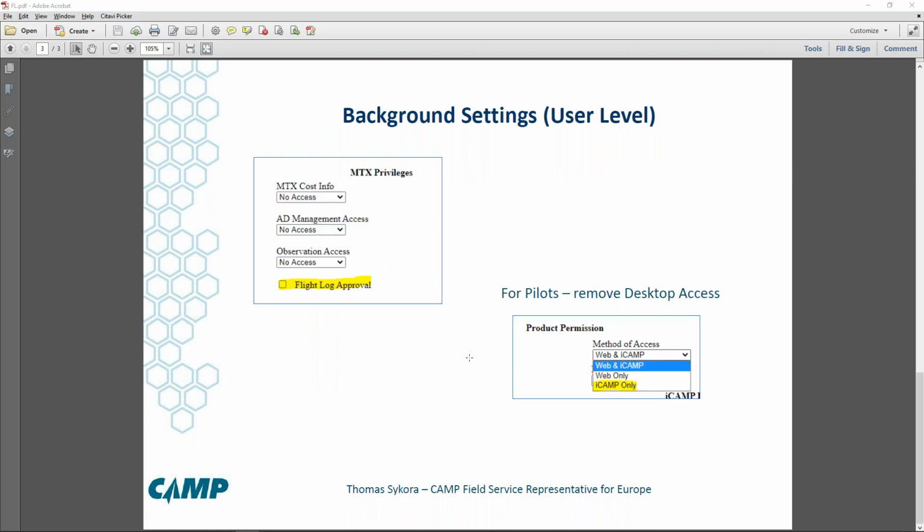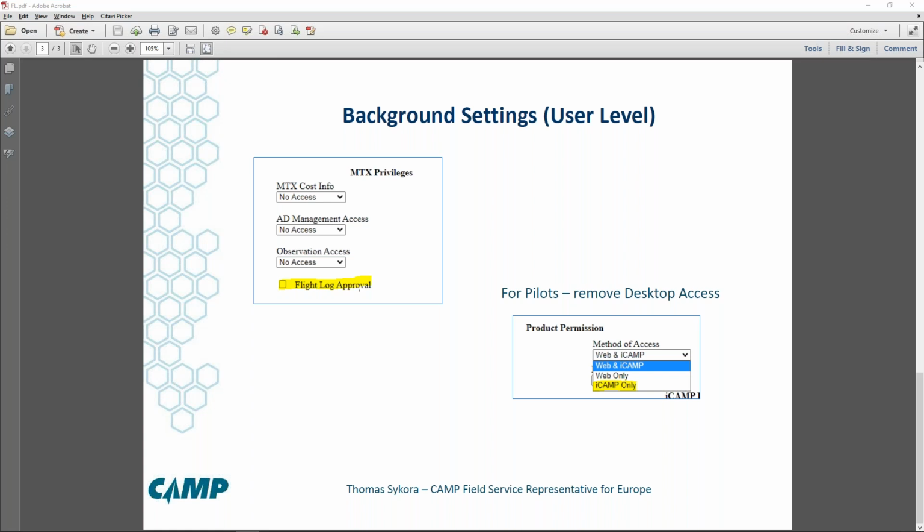On the user level, there are also settings I would recommend. The first one being a flight log approval that already indicates, if this is activated for a user, that the new flight log allows for a workflow process. So it's possible to use iCamp to create a flight log.